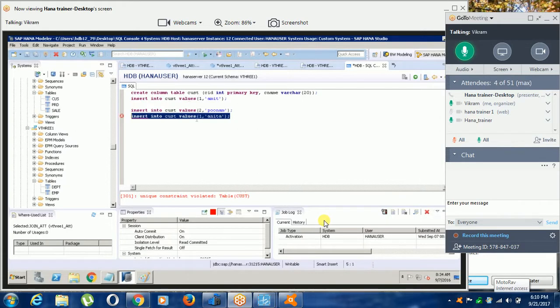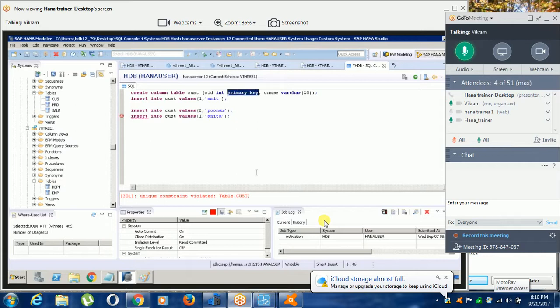And if I don't use the primary key, then it is accepted, no problem. It can be inserted. But a primary key can only be the customer ID. It cannot be a customer name, no?